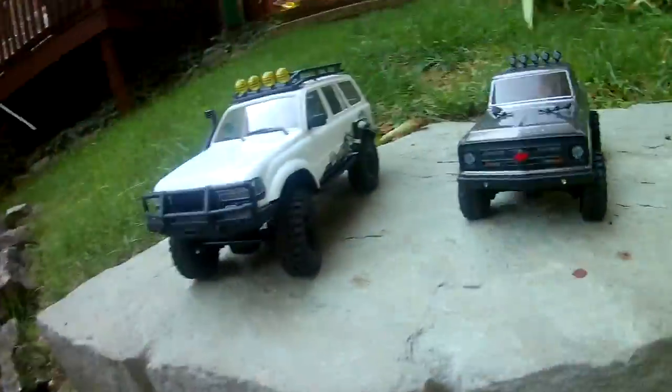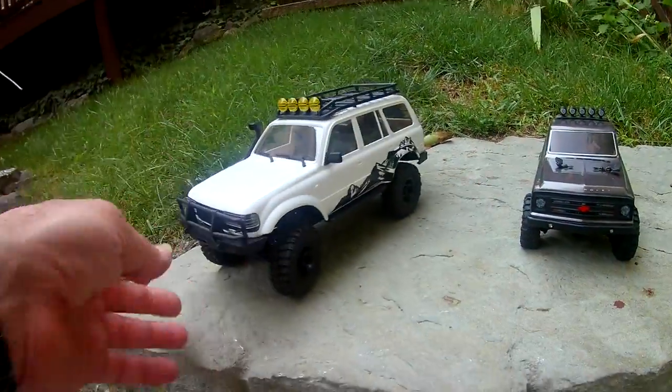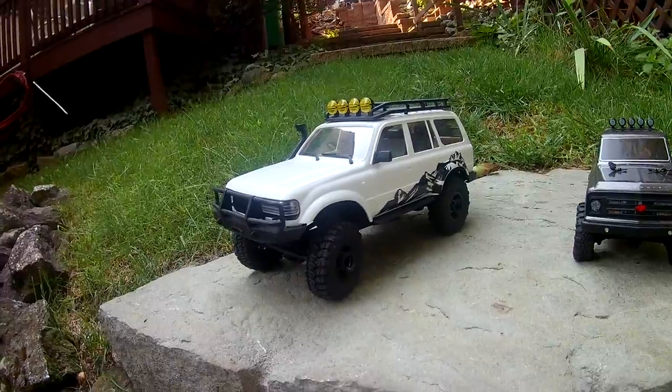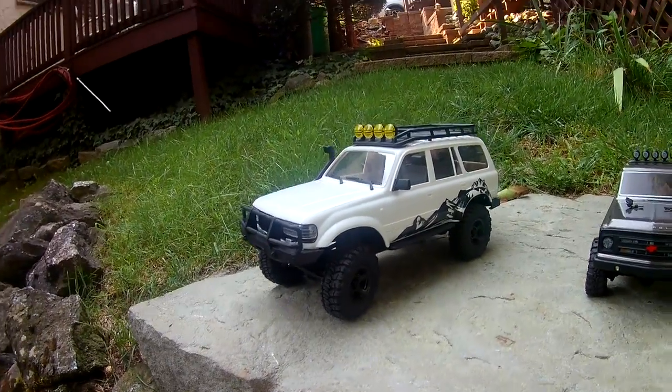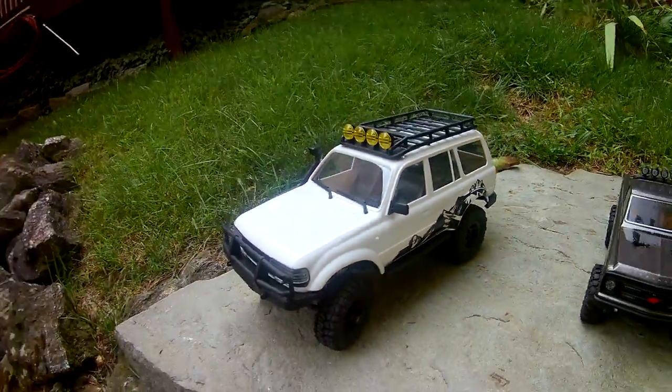And today, I figured it was such a beautiful day out that I would bring two of my RCs out. We got the SCX24 and of course the 1/18 scale Eazy RC Land Cruiser. As you guys can see, I already did a review on this, full interior and everything.